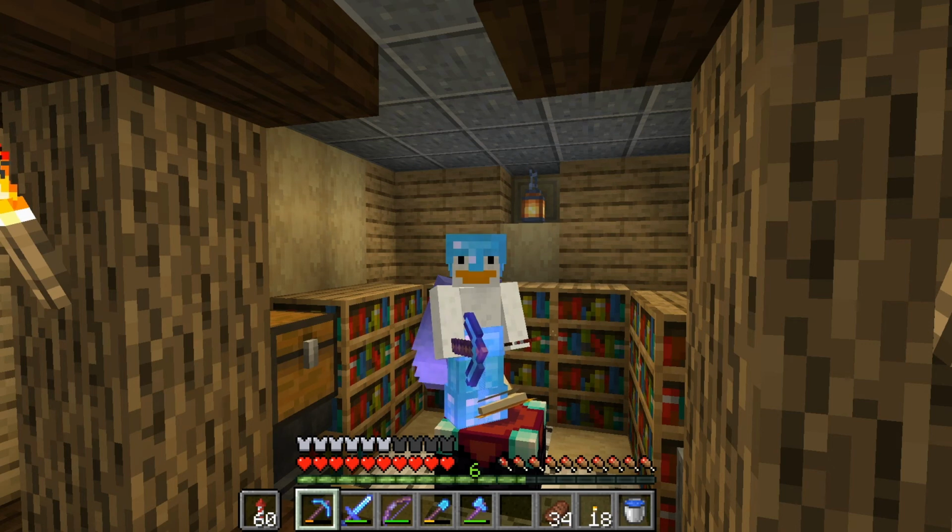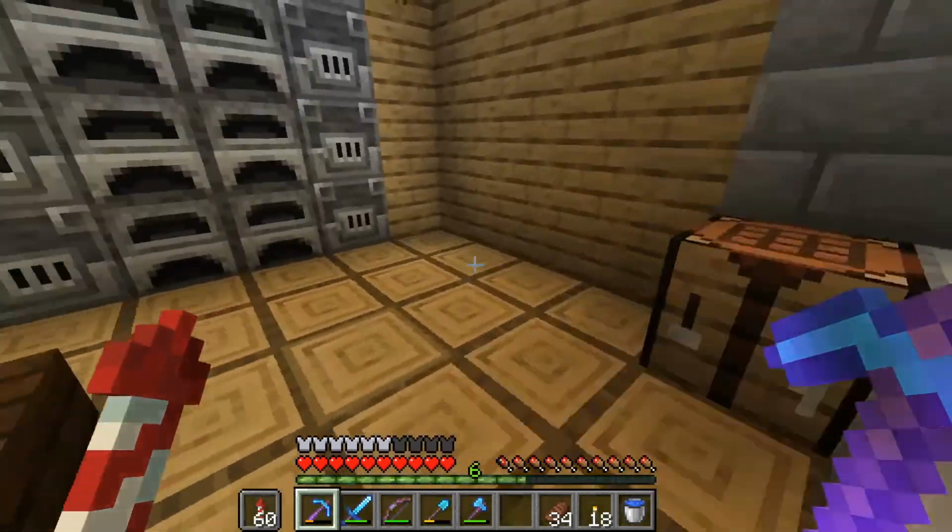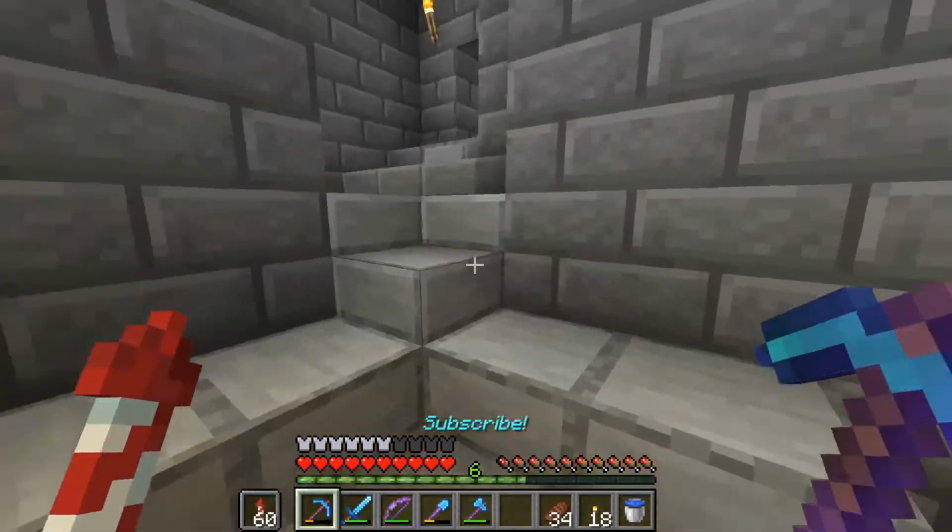XP farm. Obviously, that's a pretty essential thing in any Minecraft world, so I figured I might as well just go ahead and make an Enderman farm, considering we've already beaten the Ender Dragon, gotten Elytra, and all that good stuff. So an Enderman farm is pretty much up next on the checklist for this world. That's basically what I'm going to be focusing on in today's episode.